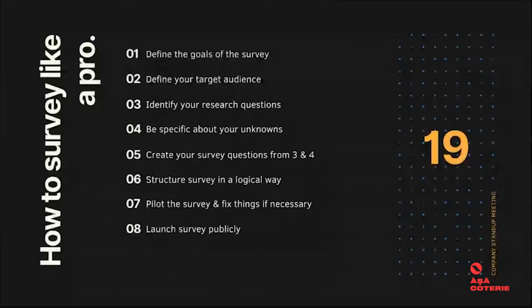The next thing is to identify your research questions, right? What are research questions? Research questions are high level questions that are pulled from the research problem and the goals of the study. So your goals and your problem inform the research questions. Ideally, there are at least two questions, because I've had a study with two questions before.